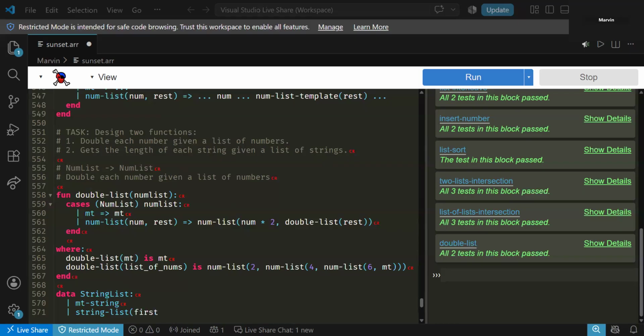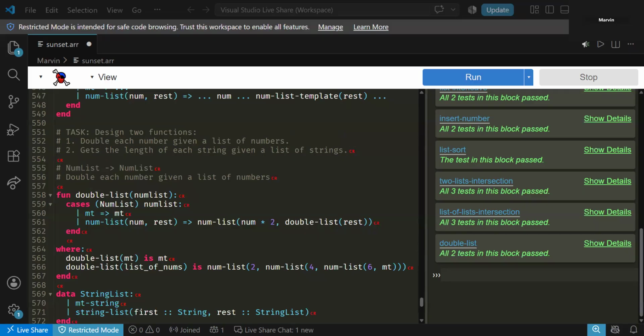I would say first to not mess up the syntax by saying string. Yep, looks good. And the end of it.